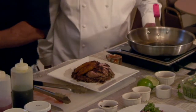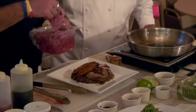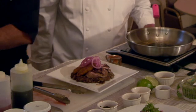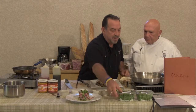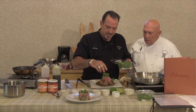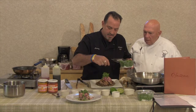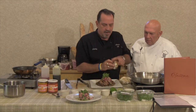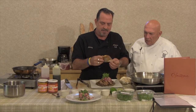And then we have another delicious thing, pickled onions. Oh, lovely. Now, you make your own pickled onions. Of course, yeah. And more cilantro, just for color. And I actually brought another sauce. And we got a little red pepper panca sauce here, just for this dish.